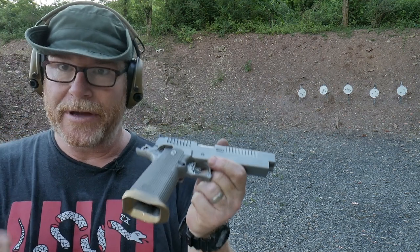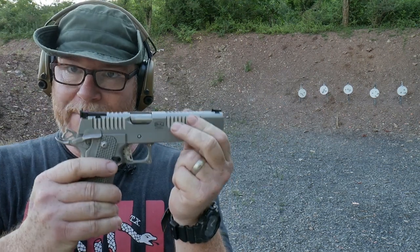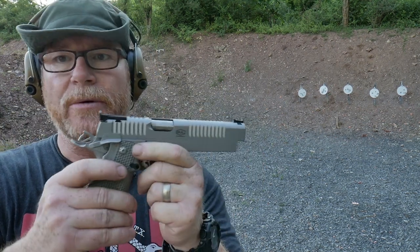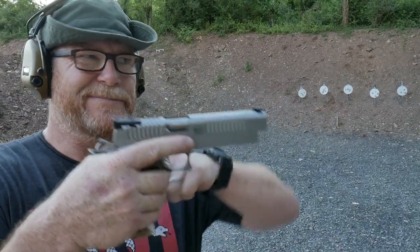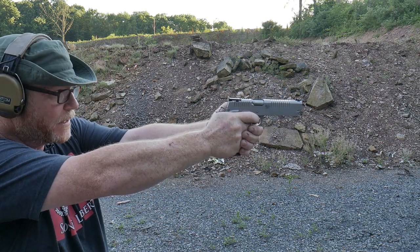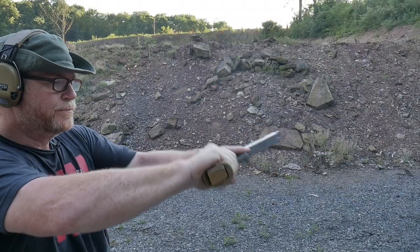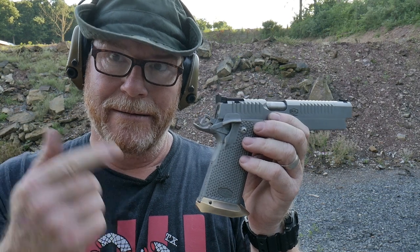One of the cool things about this pistol — the slide being in balance along with the steel frame means this thing comes right back down to zero. To illustrate that, I want to put the camera up so you can see the recoil and how it affects hitting the target downrange. One of the things I want to show you is how that recoil is mitigated with a perfectly balanced slide. That front sight block also helps. That's a great illustration of what a perfectly balanced slide looks like — let me know in the comments below.